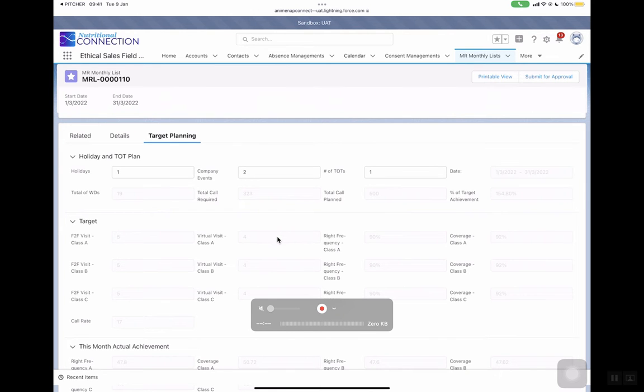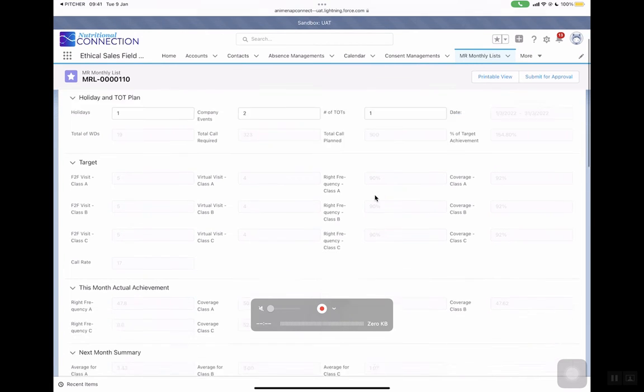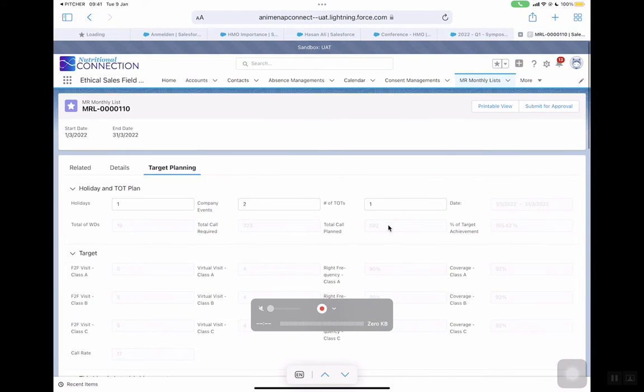So then now, when the system calculates this for them, the rep looks at the total call plan field here. The system will summarize the visits of all of the XCP that the rep plans for next month and show it here. So later, if a rep proposes a different target for next month, let's say for Emily, the required target is gonna be 2 for next month, but now she makes it 4, then you will see that the system increases the total call plan here.